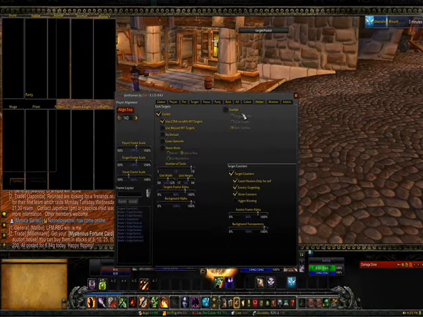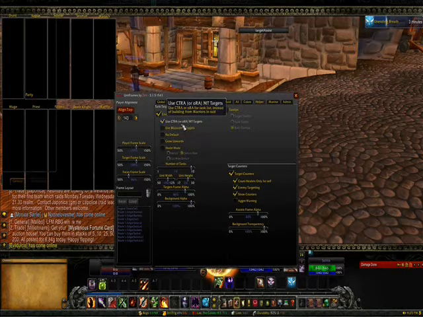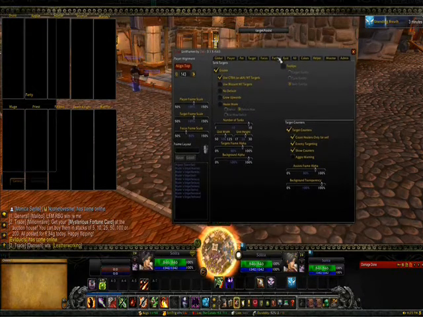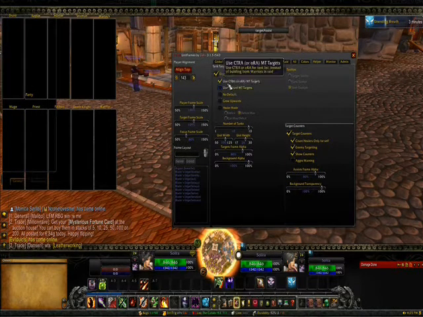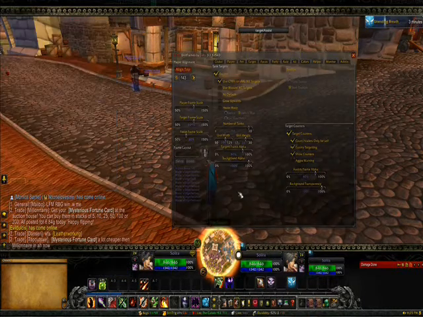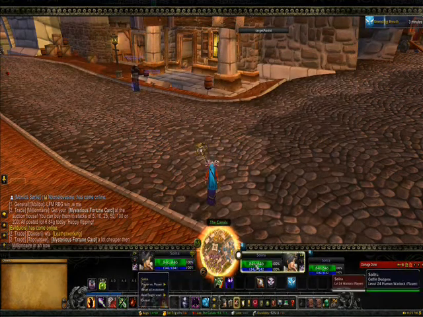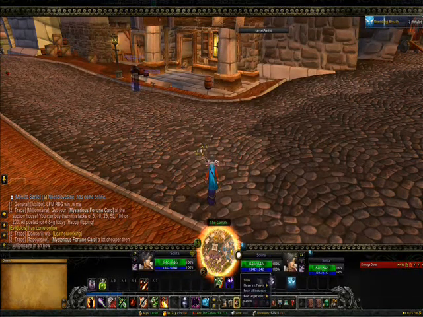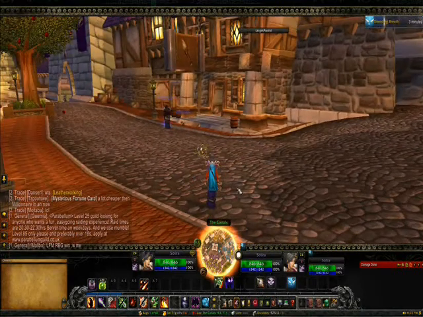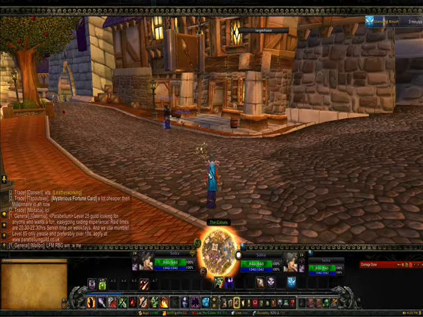With the other add-ons that you've got, you want this bit to say use CTRA or Aura main tank targets, or you can use Blizzard main tank targets. I forget which the right option is, but in this case I'm going to leave it saying CTRA or Aura, because that way, if you go down here to the bottom and you want to change someone's role, I think that's the one that pulls in all the people that you've assigned as tanks into your tank window, which you will see when you join your first raid.